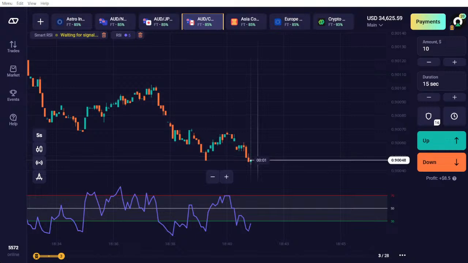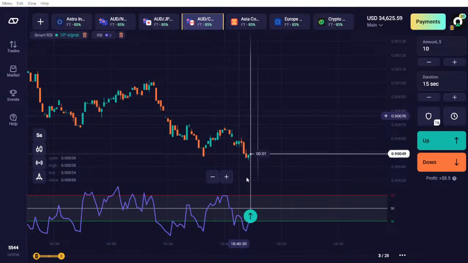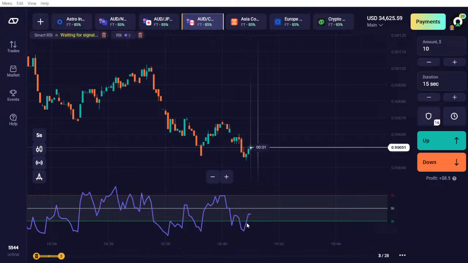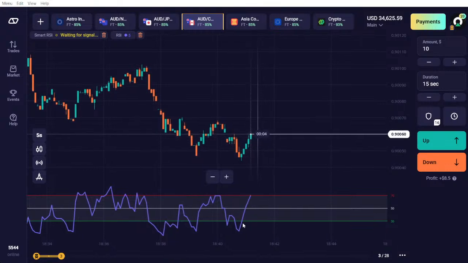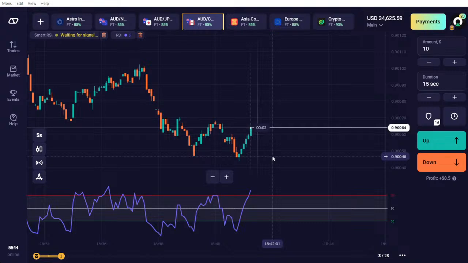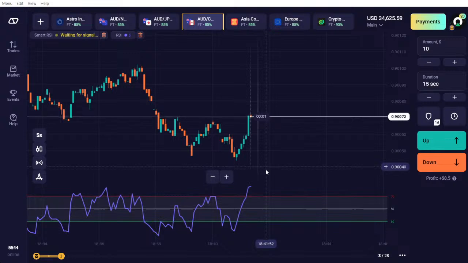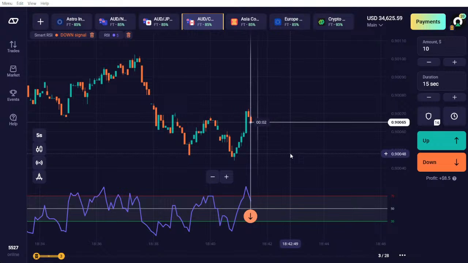Okay, now I will show you how the strategy works. Initially, if you are applying the smart RSI, whenever the market moves to the overbought or oversold zone, there will be some price correction. Whenever you find the market already in this zone, you can expect a signal sooner or later, and once there is a pop-up, you can open a trade. One more thing, guys: if you are using this strategy for a very short time frame, you should be quick enough. It's not that you wait and think, okay, the signal is there, should I take a trade, should I pick this amount or that amount, or this time frame.